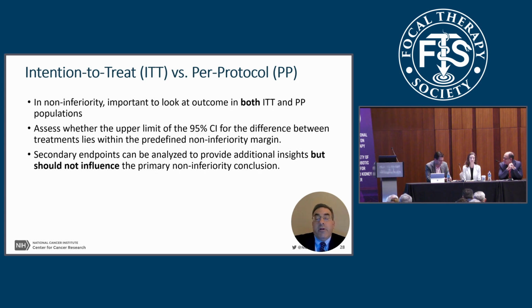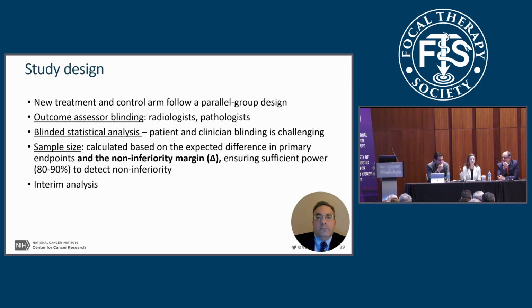For these non-inferiority trials, analyzing both ways is probably the best. It gives you very strict criteria with the per-protocol analysis, but it can also look at it through the lens of a real-world experience. And remember, the primary objective is the goal here. That's what you're going to publish on. Think of the CARMINA trial. Secondary objectives are important, but do not influence the non-inferiority conclusion of the primary objective.